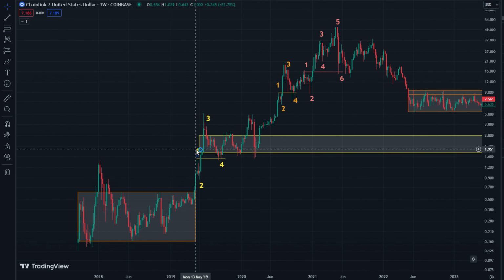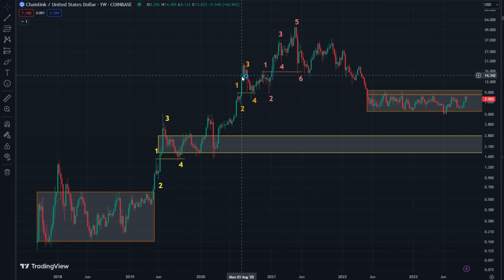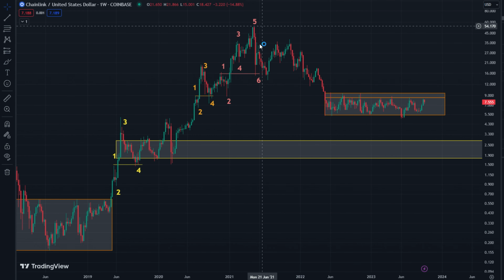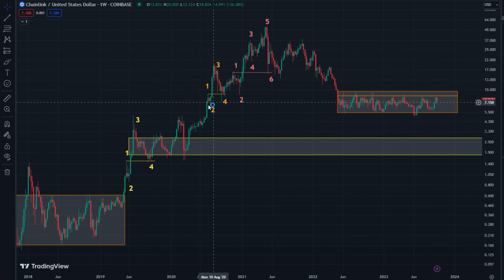However, if you want to paint a bearish point of view, we can see that Link sort of, well, first of all, I'll explain these. During the bull run, we saw Link move in patterns of putting in a high, dropping down to a low, putting in a much higher high, and then the low being the first high here. That becomes a support, and we can see it happens quite a few times. It also happens here over the macro, 1, 2, 3, 4, and you see it follows a chain of 6 here. I just wanted to explain them, because if they're just sitting there and not making sense to you, that's not good for you. They weren't for this video, but I haven't got rid of them. I think they're good indicators.